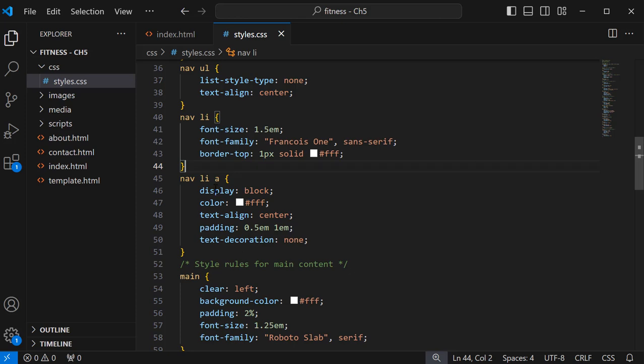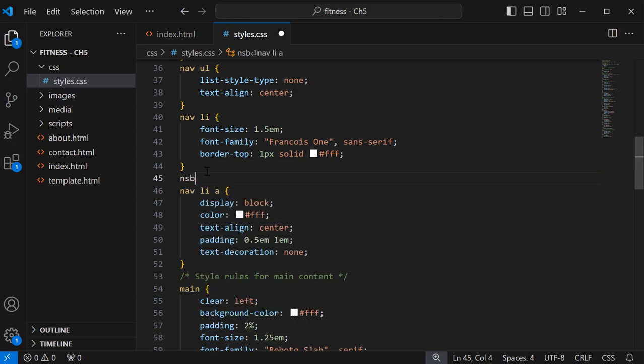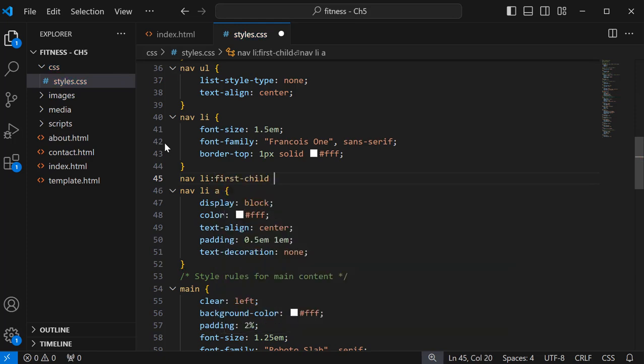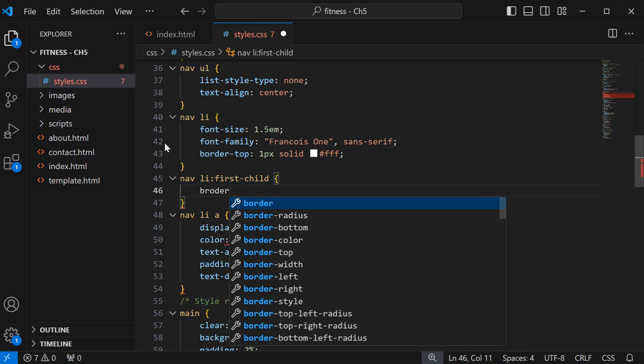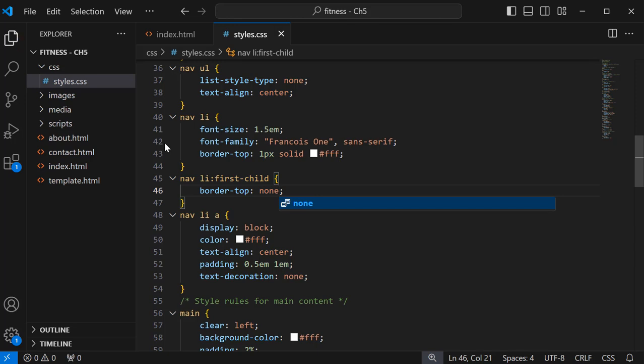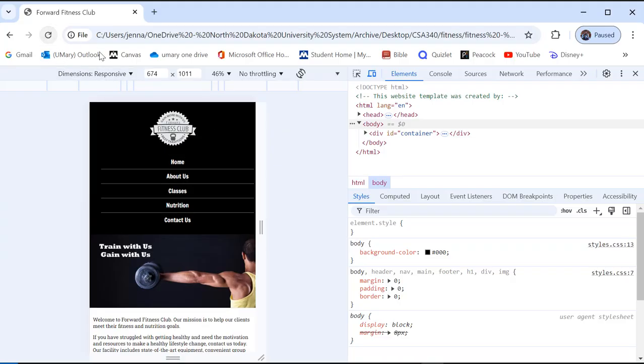So let's come over here, and after nav li we'll put in nav li:first-child, and then we're going to say border-top: none. Pretty straightforward and simple there. Again, we're removing it. I've saved it, I'm going to come back over here and refresh, and now we can see that it has been removed, which makes it more aesthetically pleasing because we don't have a horizontal line between our sticky header and our navigation element.